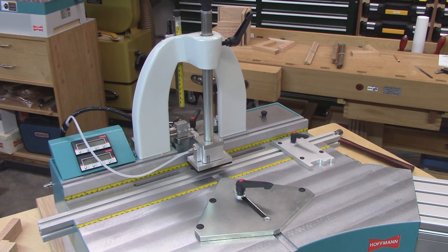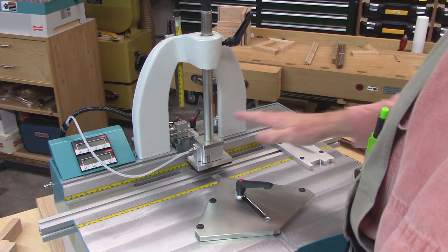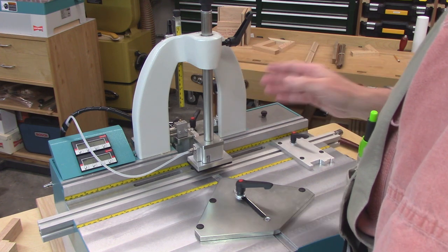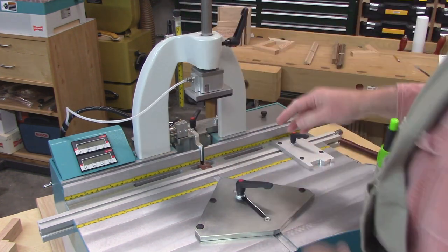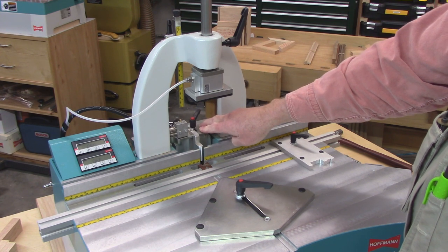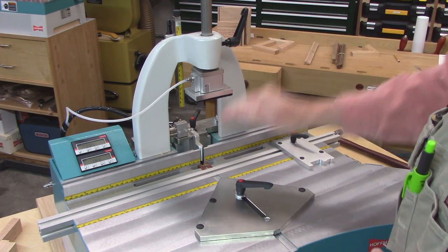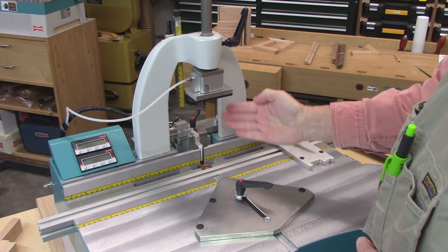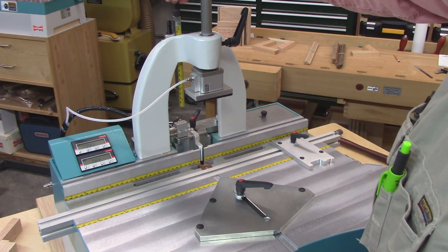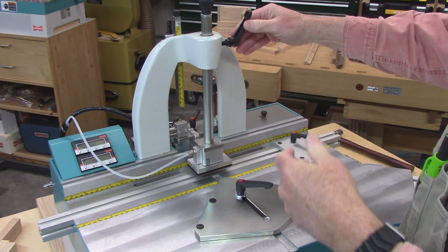Now for a brief machine overview. This particular model is the MU3 PD — P is pneumatic, so it's pneumatically clamped and actuated, and D is digital, meaning it has two digital indicators. In essence you have a router motor on two guideposts. When you press the foot pedal — or on a manual machine pull down on a handle — the clamp system actuates holding your workpiece in position, then the router comes up and mills a slot depending on the height adjustment set. The adjustable stop for the clamp you drop down to where it contacts the workpiece, pick up slightly, and tighten the cam lever.